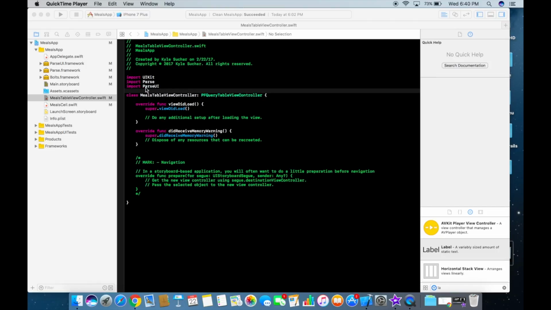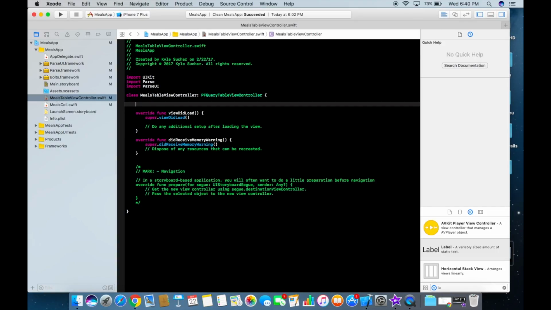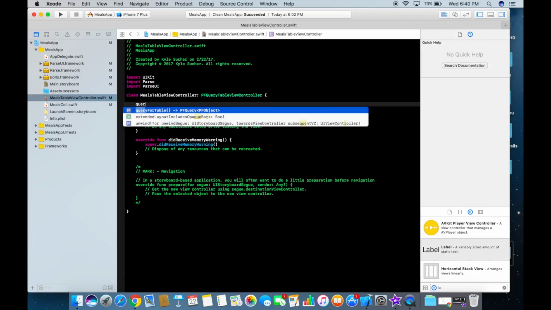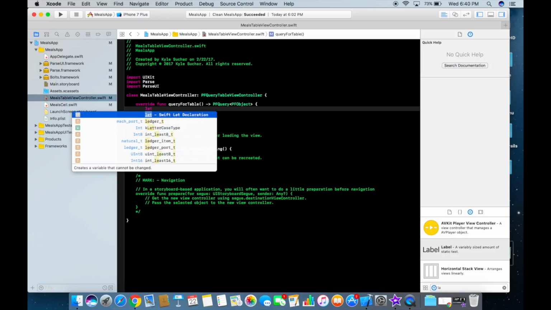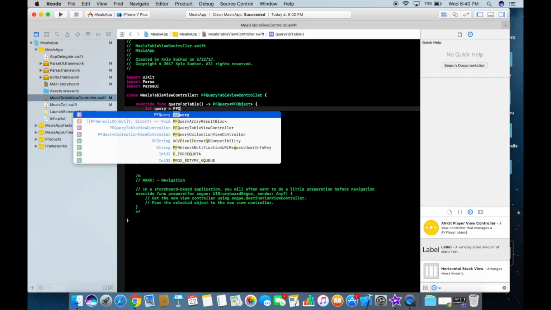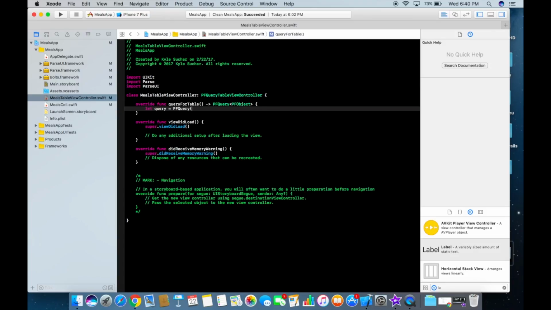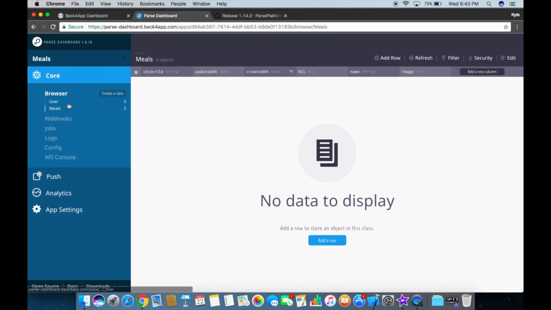Alright, so now that we have Parse imported, we're gonna first start by actually calling a query. So we're gonna call queryForTable, and we're gonna create a variable called let query, and that's gonna be PFQuery with class name Meals, because if you recall, over in here we created this class called Meals.